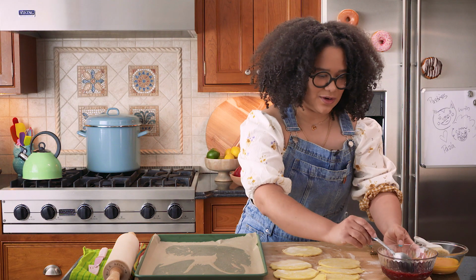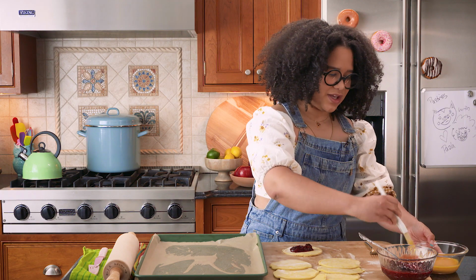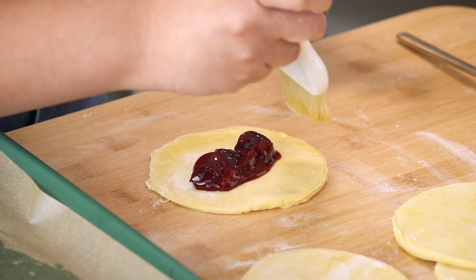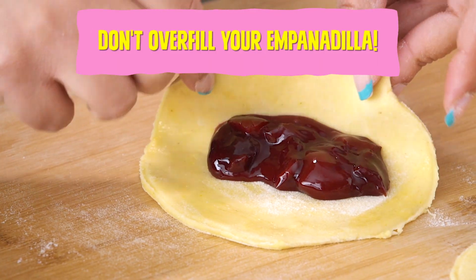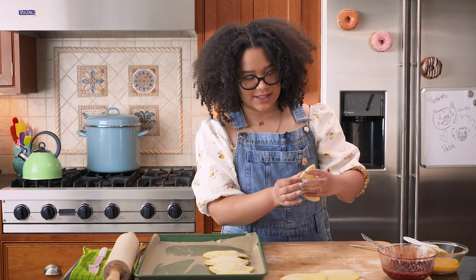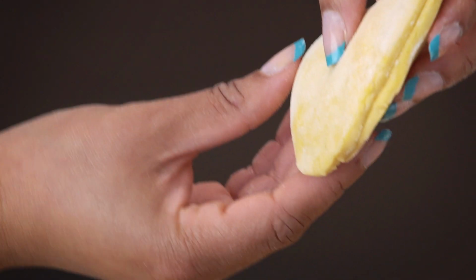We're gonna take a little bit of our filling. A little filling goes a long way. We're gonna take our egg wash, make sure that you take away a lot of that egg wash so that it's just damp. Think of this as glue. We're gonna try to get our middle to push down. I like to press down so that it doesn't go anywhere. You can see that there is a seal that is formed and none of the filling oozes out.